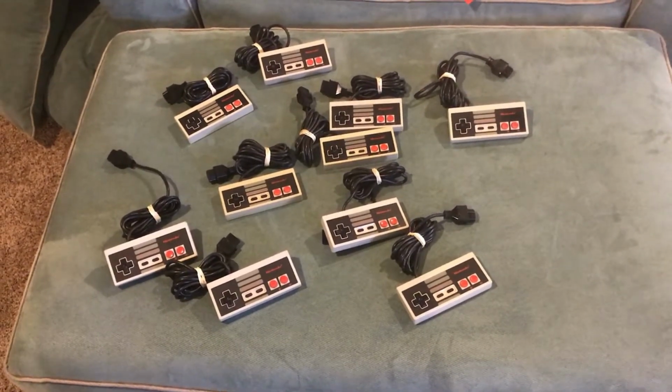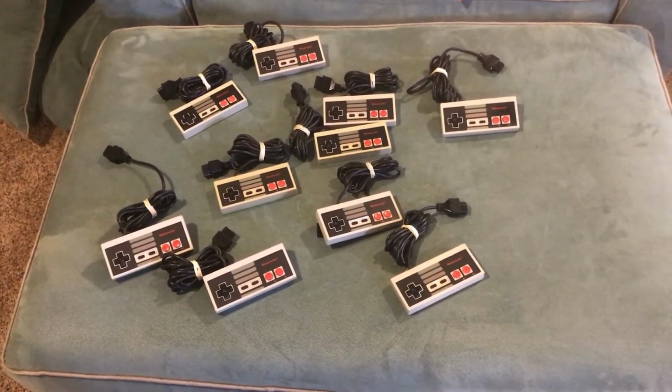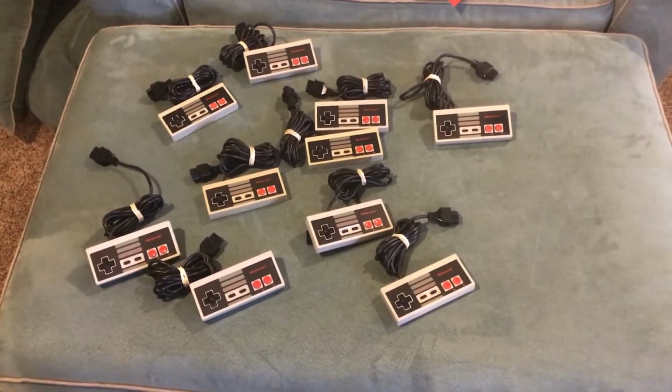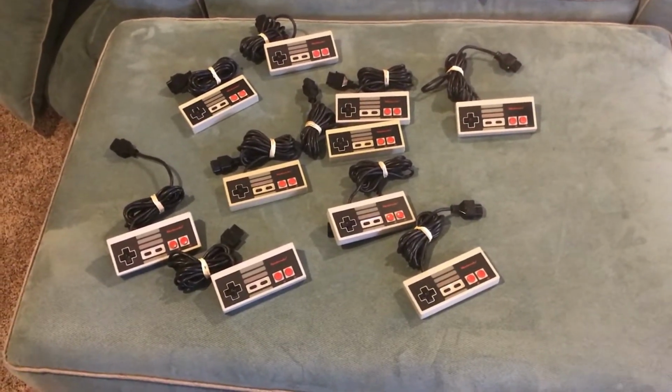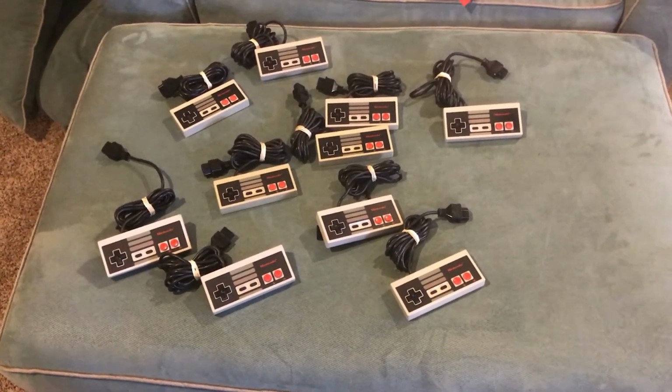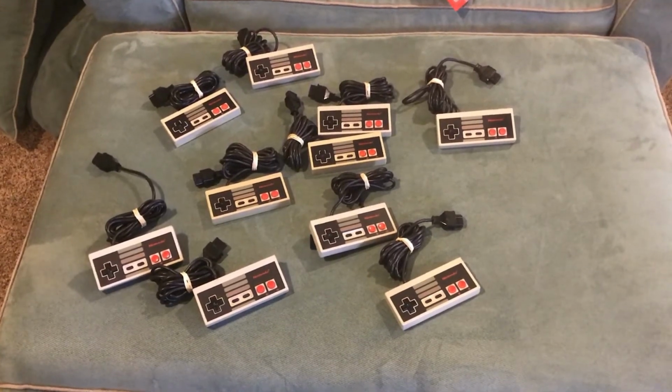Normally, for most of the items that I get, whenever possible, I will patronize the local game stores, and I recommend that you do so. However, when you have to buy as many controllers as a tournament organizer does, you've got to save every penny you can, and sometimes even just the availability isn't there.